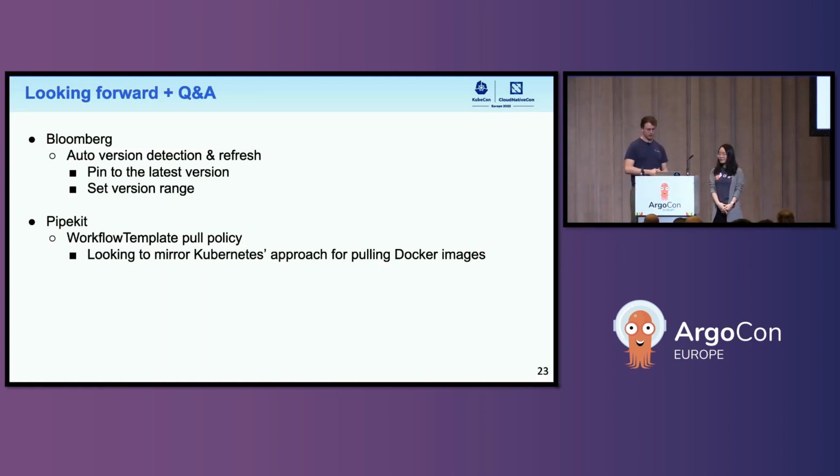Yeah, over the next couple quarters, we're interested in figuring out a good workflow template pull policy. Similar to what Kubernetes does for Docker images, we want to figure out, can we have the user specify whenever there's a change to one of the workflow templates, does it get pulled into the clusters that already have the workflow template instantly? Is there an override? Do we say it should never get pulled unless there's a workflow being invoked? So definitely appreciate any design thoughts on that one.